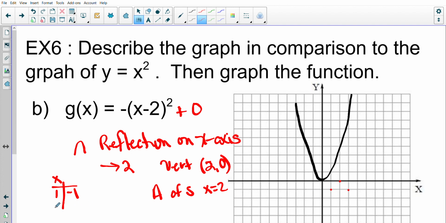Let's see what happens when x is 0. 0 minus 2, that's negative 2. And when I square it, when I take negative 2 times negative 2, I get positive 4. But this tells me to make it negative. So 0, negative 4. And because I've got this fold line right here, the symmetry line, I've got a matching point over here. So it's not that difficult to be accurate when you make these graphs because our parabolas are symmetric.